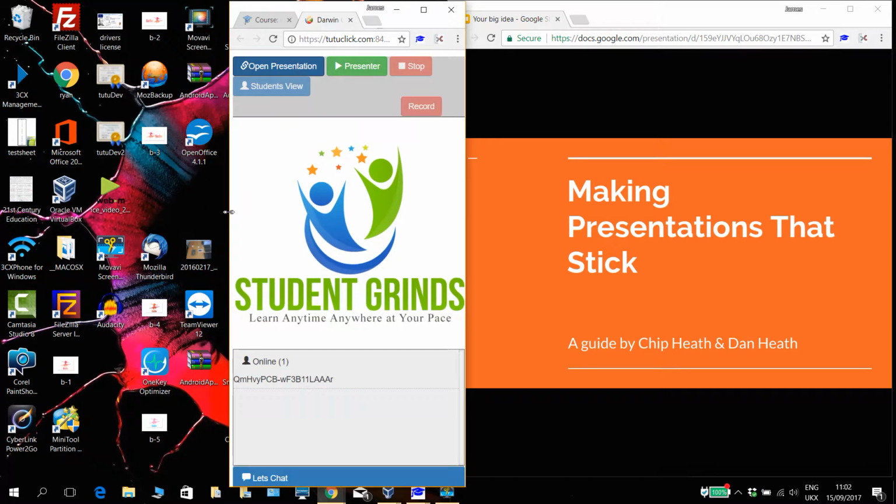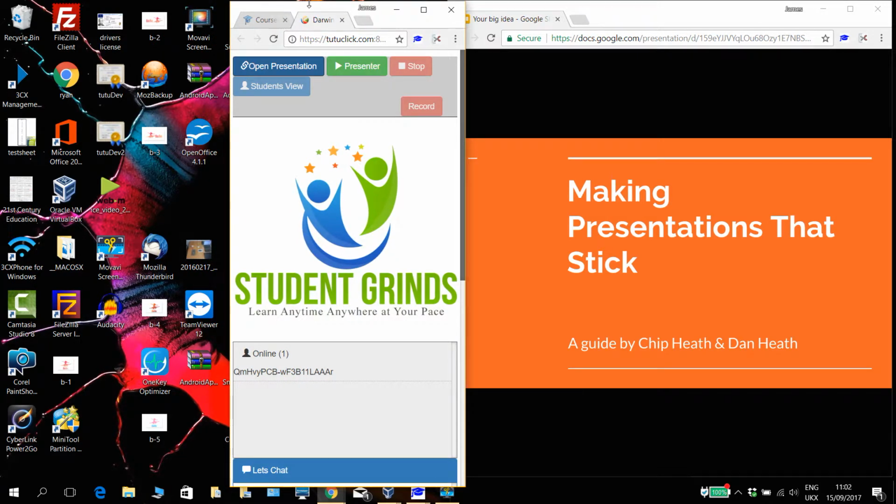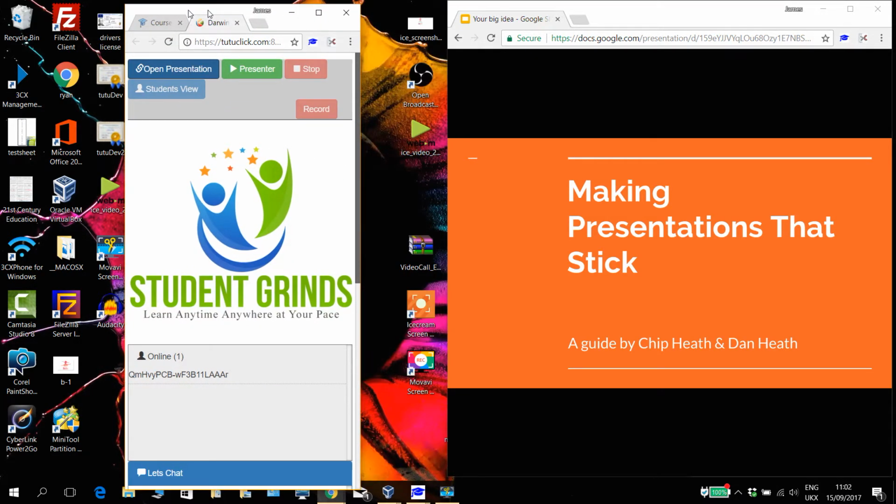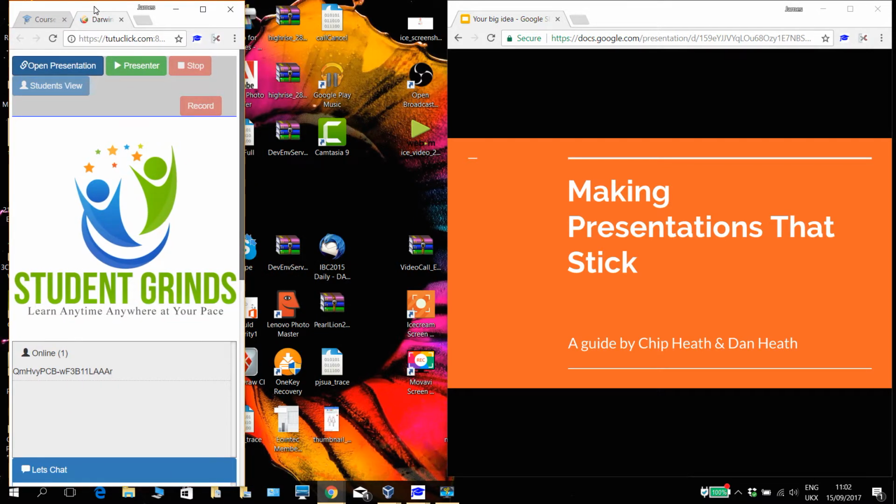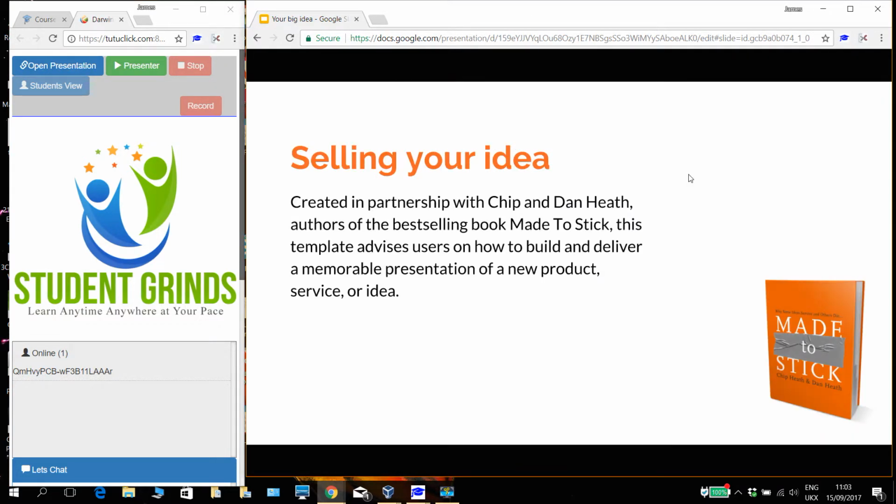Now what we can do is actually reduce the size of this control, because we don't need the full control button to be visible. This is really for us to access different buttons when our presentation is going on. And we can increase the size of this presentation. So that's great. We can still go through and we can start presenting.